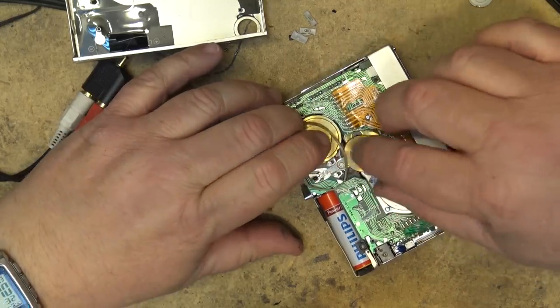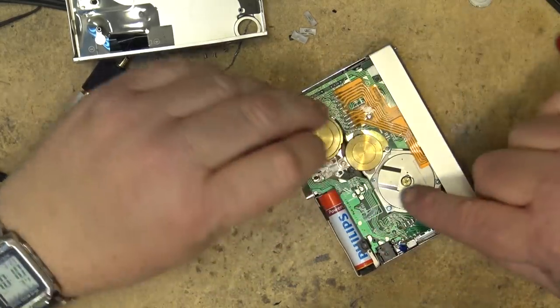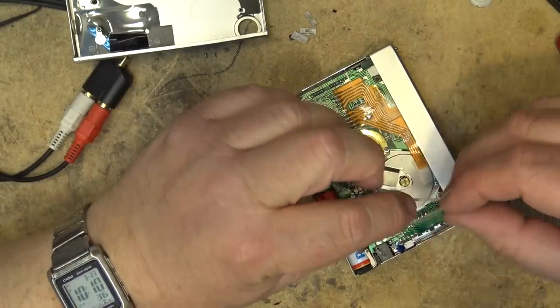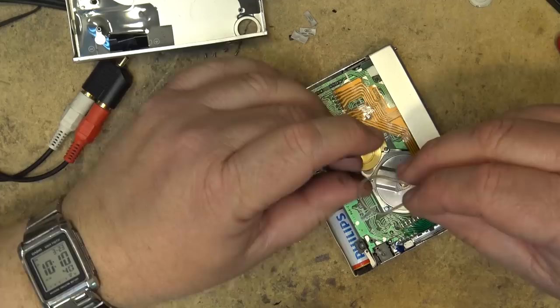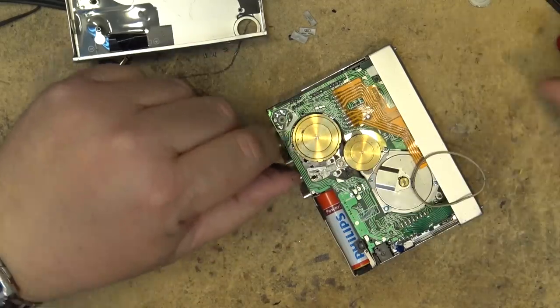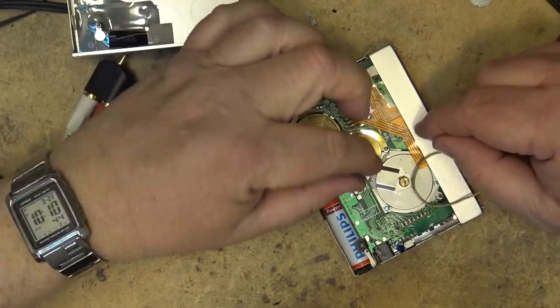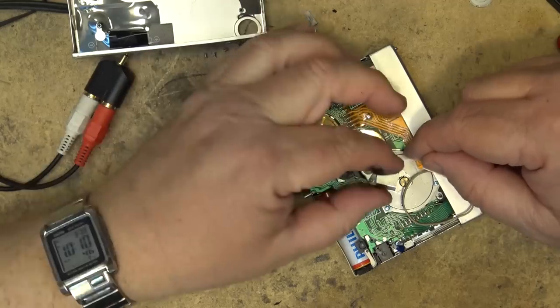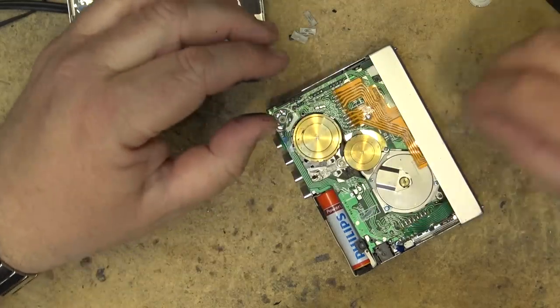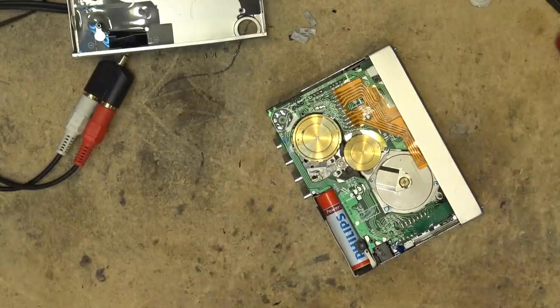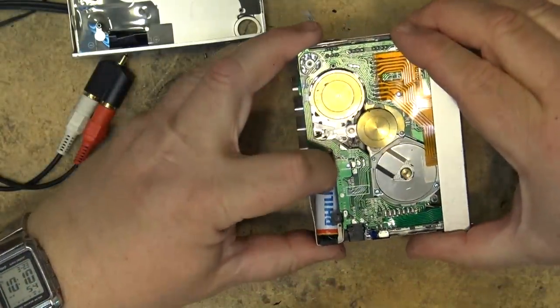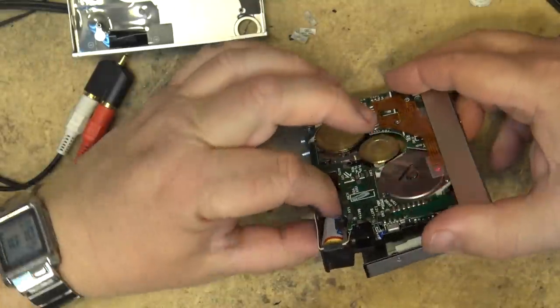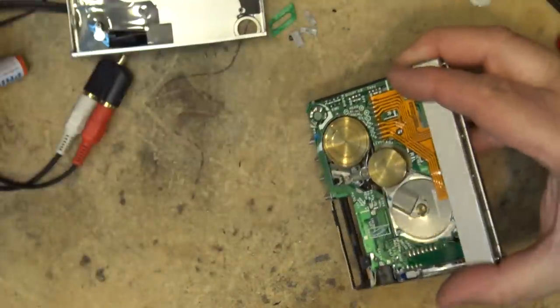See this belt would have gone around this pulley. And then around this idler and then underneath this plate. How we used to put these belts in is we used to thread them underneath here. And use a piece of wire. We'd get a fine piece of wire. We'd slide it underneath here with a little hook on the end. We could use that to pull the belt back in. But the belt shot on this one. I'm not even going to bother trying to replace it. Because I know I don't have one.